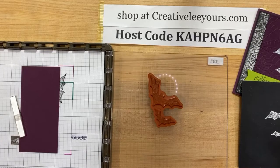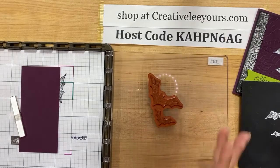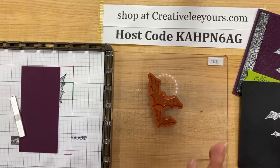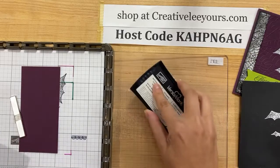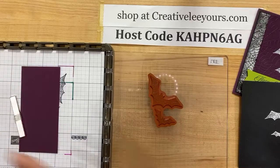I think it'll just be easier for us to see. Could also change to a white craft ink. That would work as well, but that stays wet, and then you've got drying time. So I decided that this is the easiest way for me to do it. So we're going to stamp this one more time.